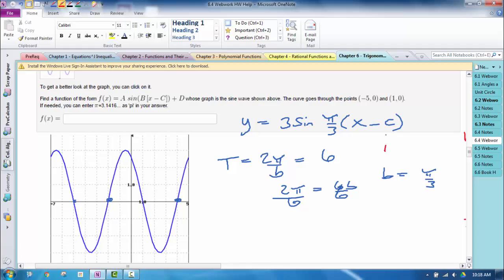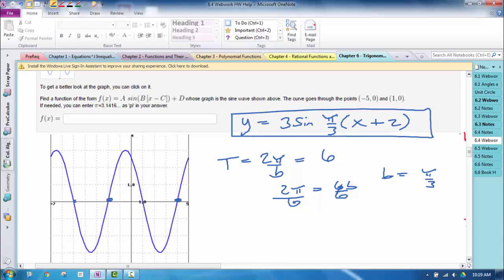But I do want to find my phase shift. Now the regular sine function goes like this, as we talked about. It starts off at 0 and goes up. So basically I can see that I've taken my regular sine and I've shifted it back 2 units, for example, or I've shifted it forward 4 units. Either way is going to work. I'll go back 2 units. So to go back 2 units, I add 2. So I would add 2 to x. As we know, if you add 2 to x, it moves it back 2 units. So this is my answer right here.